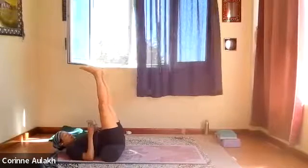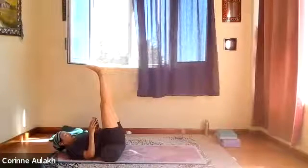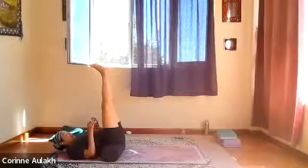And let's just enjoy this. As we hold it, there's a lot of physical benefits going on in this position. So even though it's easy to hold, it's very beneficial. If you'd like, you can bend the knees if your legs are getting numb or a little tired, because we're going to hold this for 4 minutes.